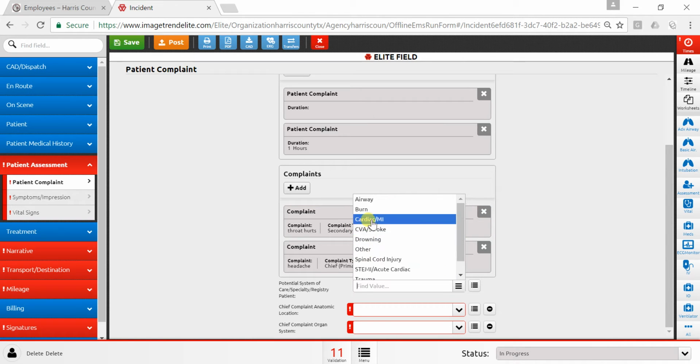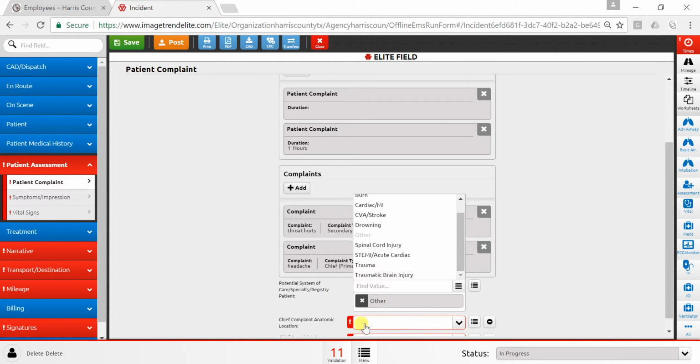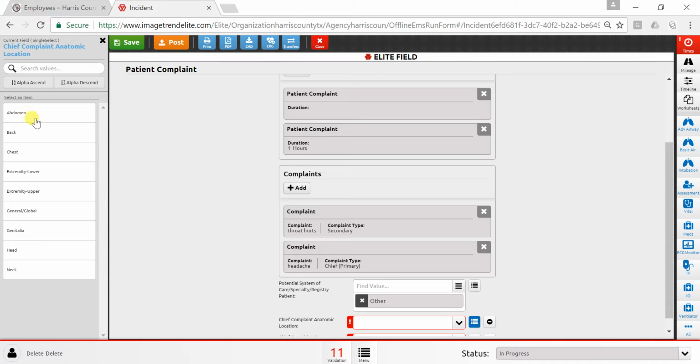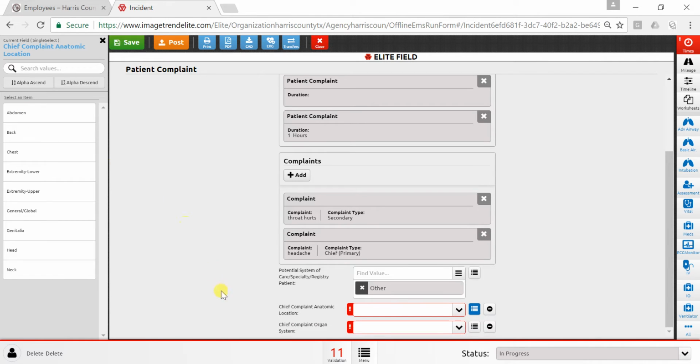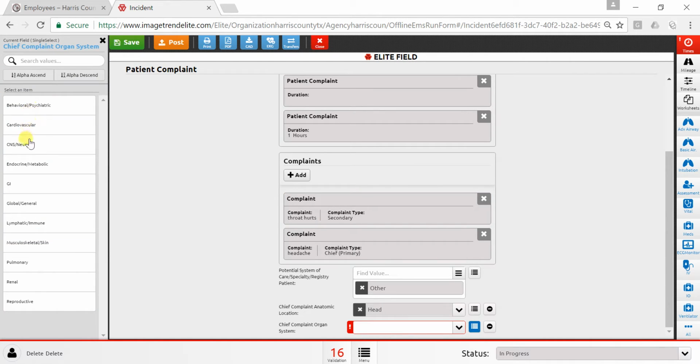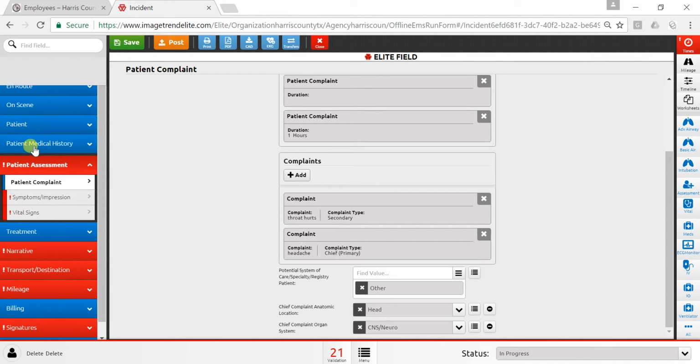If it's not on here, then you can just hit other. Again, you can do it here or you can pull it up to the side so you can see better. So your chief complaint, anatomic location would be head, and system would be CNS neuro. You're done with this tab.